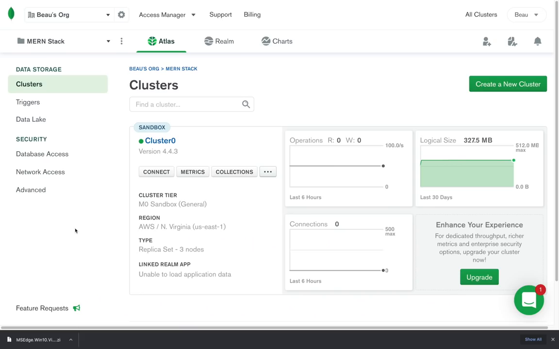So we finished creating our entire app using the MERN stack, using MongoDB, Express, React, and Node.js. Well, now I'm going to show you that you don't even need Node.js or Express, because you can do all of the backend right from MongoDB Realm. MongoDB Realm is a serverless application backend that streamlines implementation of features like user authentication, data validation, and business logic with configurable functions and services that integrate Realm's data access and security rules.